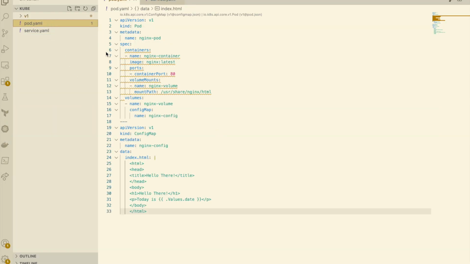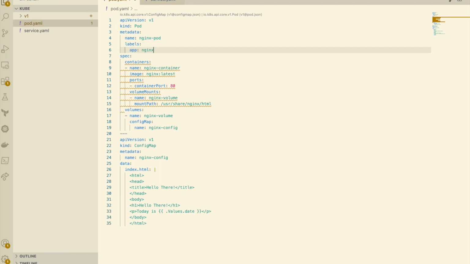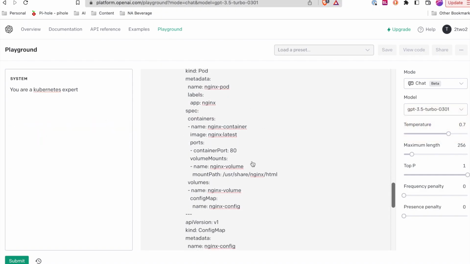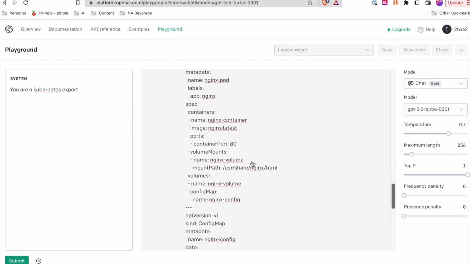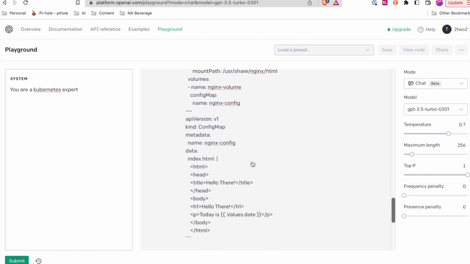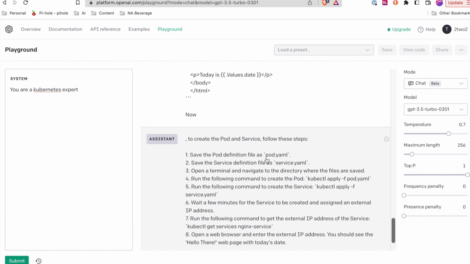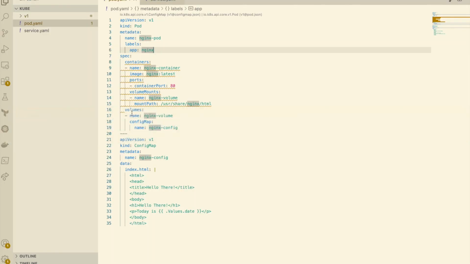I'm going to go ahead and add that into this section here under metadata. You'll see it's gone ahead and created the labels for the Nginx app. And that will help the actual configuration files to understand which services, applications, pods, etc. are associated with each other.